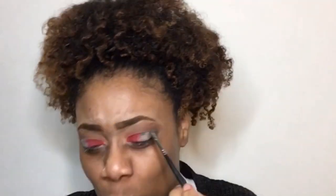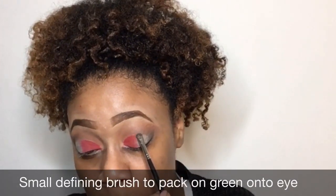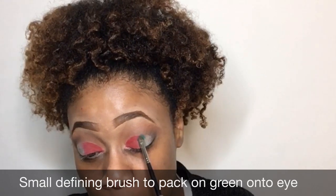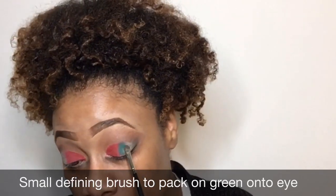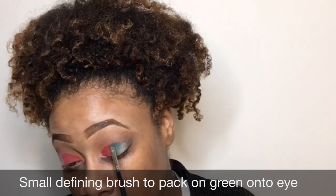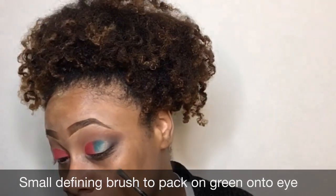Next, ooh, is that green, honey. Do you see that pigment? Y'all need this eyeshadow palette if you do not have it. But I'm just gonna go ahead and also pack on the green after the red on each eye. I'm not gonna show you both eyes, but just know I did the same thing.